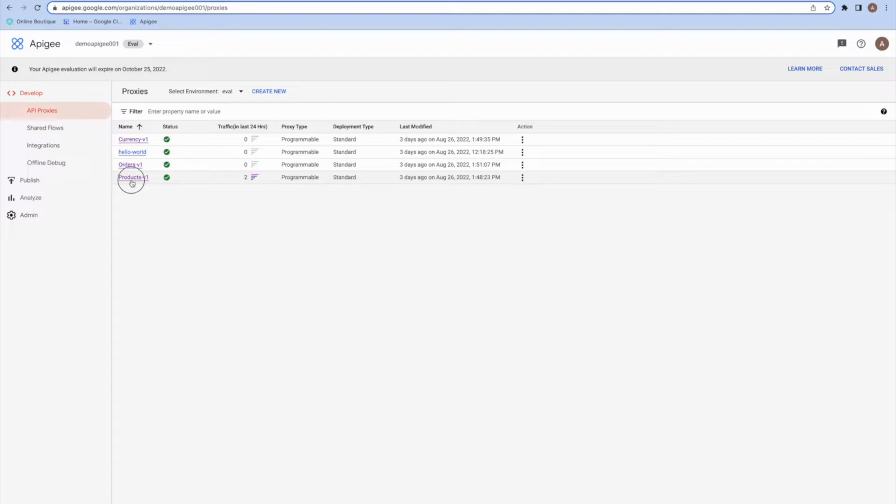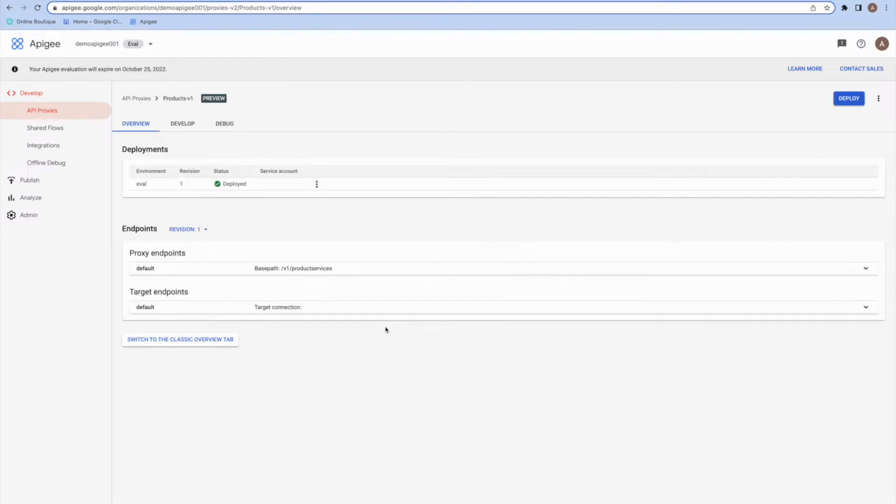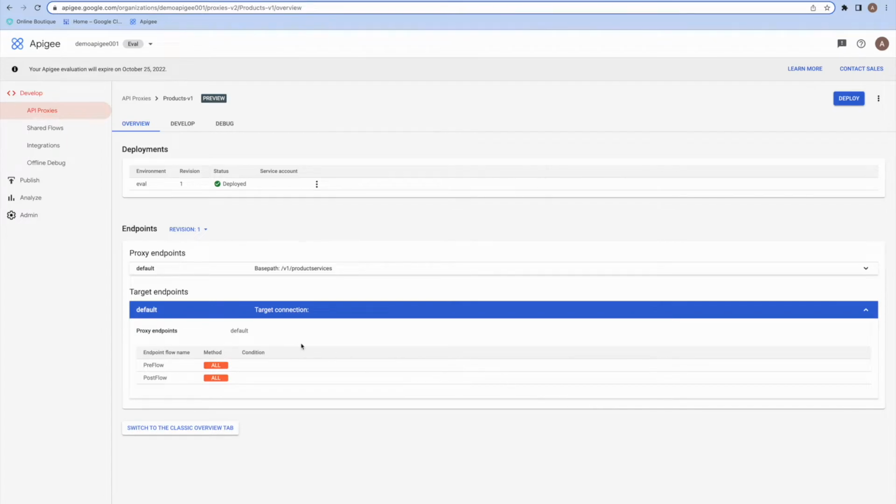Let's take a look at the products proxies. Each proxy serves a base path and all the underlying paths beneath it, and connects to a configured target endpoint. So it's typical to have a base path or an API proxy that serves a microservice, for example.